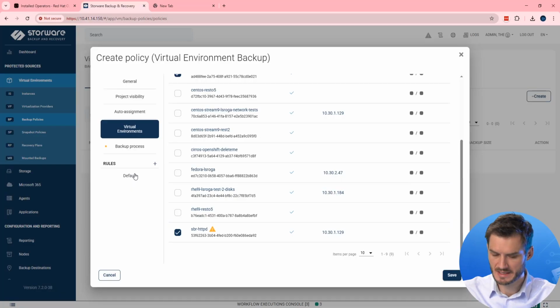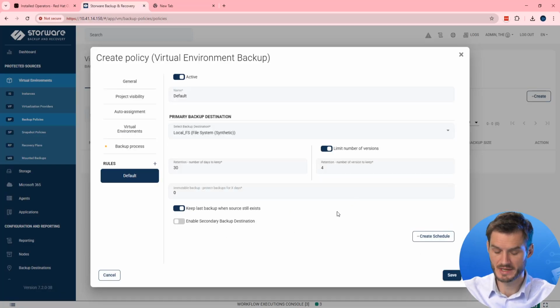Okay, next step, rule. Over there, you need to point where you wish to store your backup. So here is our entry, as you can see, local file system synthetic. You have to decide about the retention. So how many versions for each deployment or VM you wish to store in your backup destination, or for how long that data should stay there.